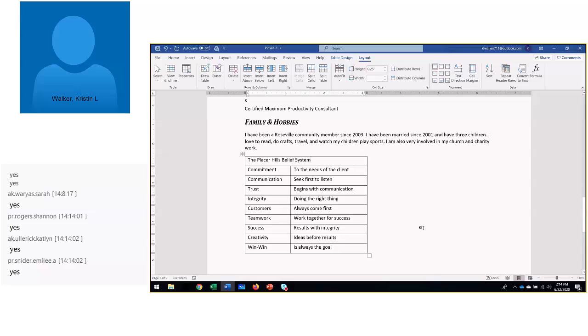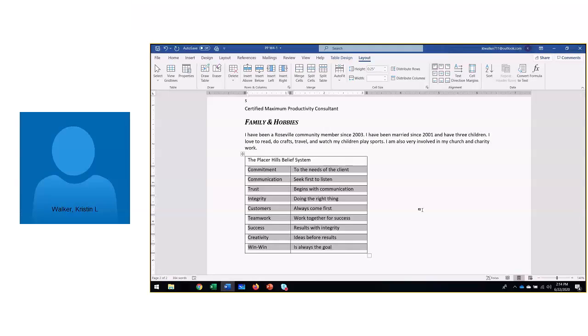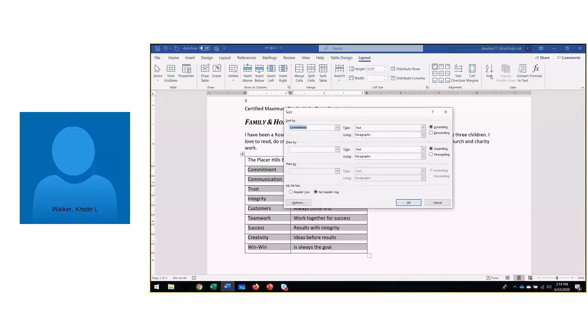Now we're going to sort this table, which is another really nice thing that Word and Excel allow you to do. It'll do it automatically for you. So select the second through the last rows, everything except for the title that we just created. Then select the sort button, which, if you're still in the table layout choices, is over here towards the right. Click on that.